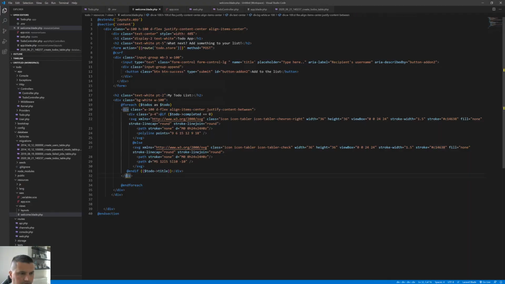Here is our title and SVG icons, and we need to create another div here. Basically, it has to be a form inside that div.